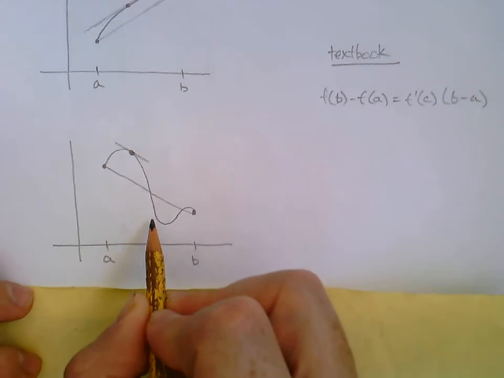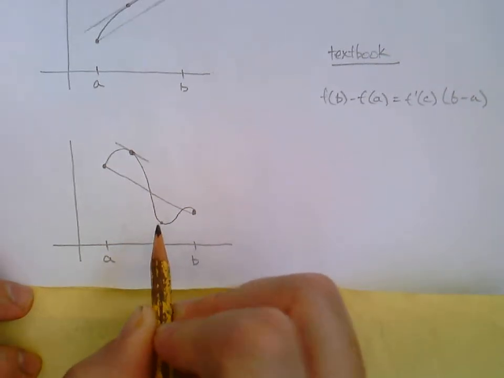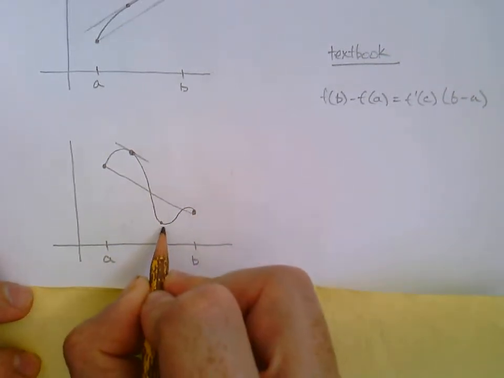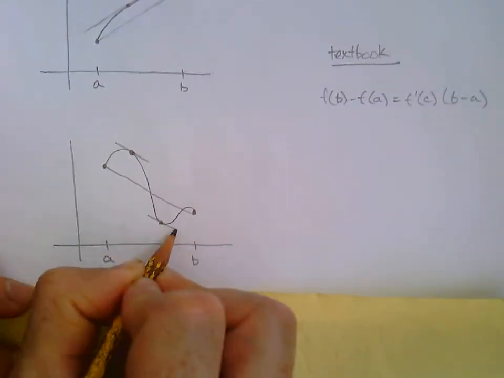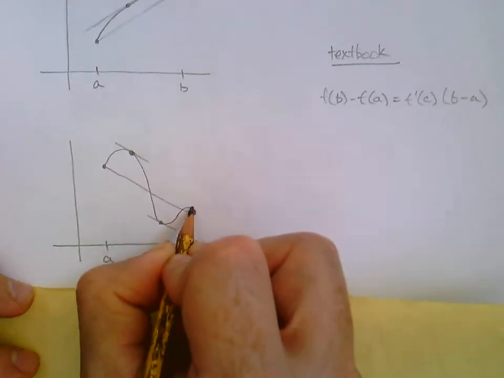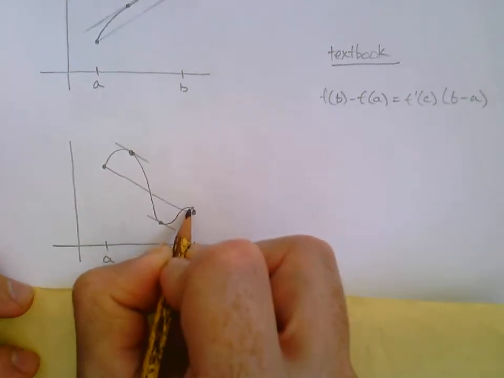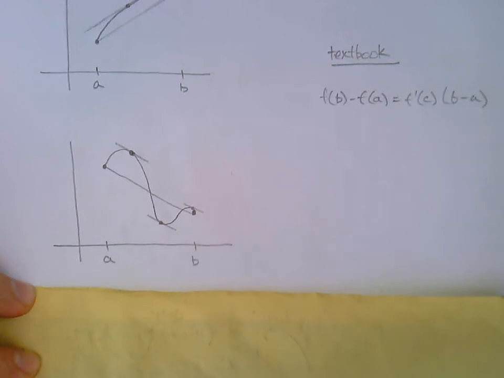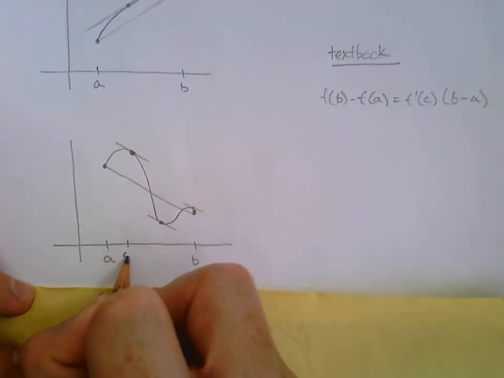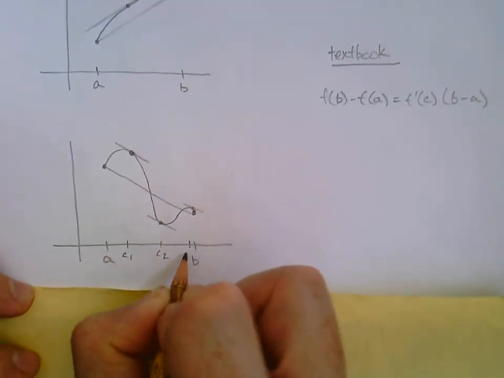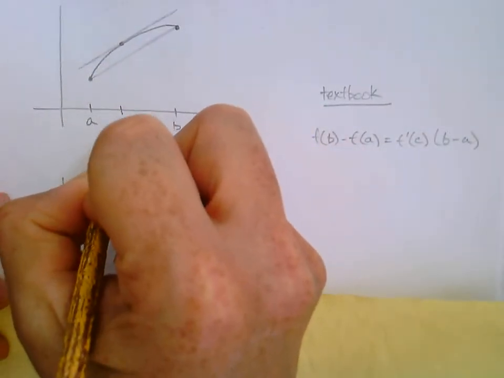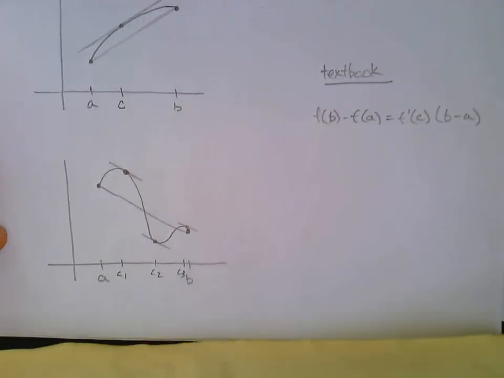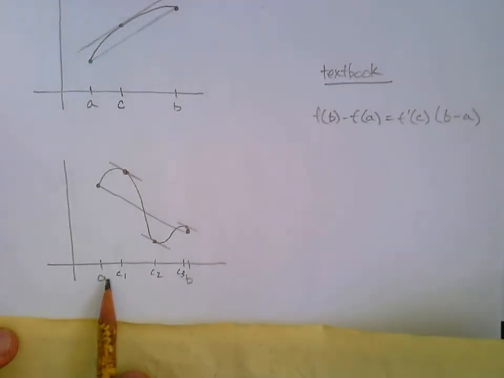And if we come down this way, maybe not quite at the bottom, but a little bit to the left, that tangent line will be parallel. And there's even a third one up here at the top. That tangent line would be parallel. So maybe you call this C1, C2, C3. And I didn't write that back here, but right underneath that one, that would be your C. So again, we're guaranteed for this to happen at least once, but it could happen multiple times.